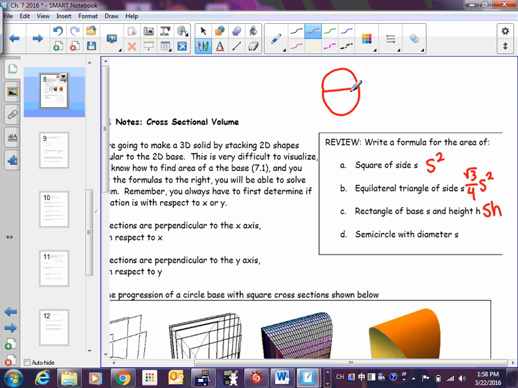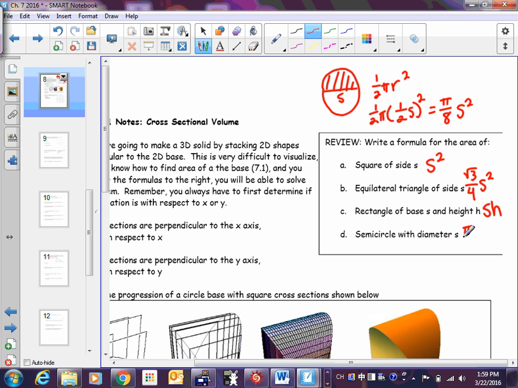Okay, what I'm asking for is if you had a diameter S, what's the area of half the circle? So let's start off with what we know. Okay, 1/2 pi r squared, right? Y'all see why I'm doing the 1/2? Because it's a semi, half of a circle. Okay, what is r in relationship to s? It's half of it, right? So I'm going to go 1/2 s. And if you square the half and multiply that by another half, what would that give you? An 1/8. So we get pi over 8 s squared.